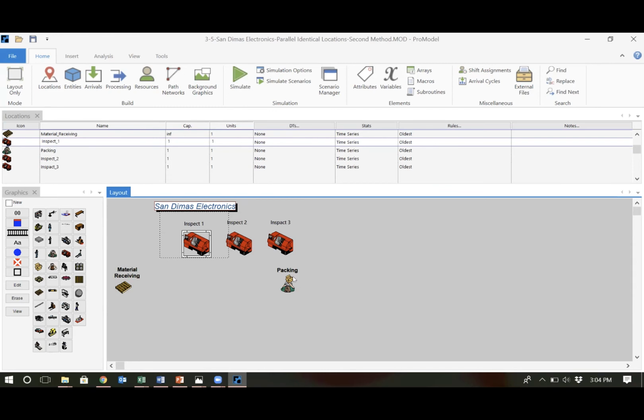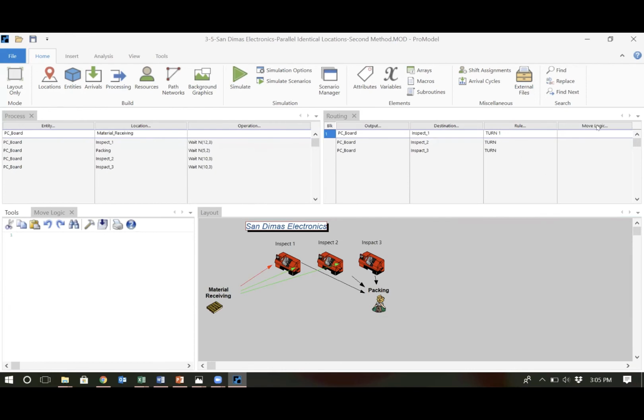However, in the real world, that's not always the case, or most of the time it's not the case. If there are two locations, two machines, they have some distance from each other, and it takes time for a part that is done in the first machine to go to the second machine. So there is some time associated with going from one location to another. That's the move time we want to be able to capture, because that makes our model more realistic. To be able to do that, this part of the process, the move logic, is the part that helps us capture any move time that may be in our model.